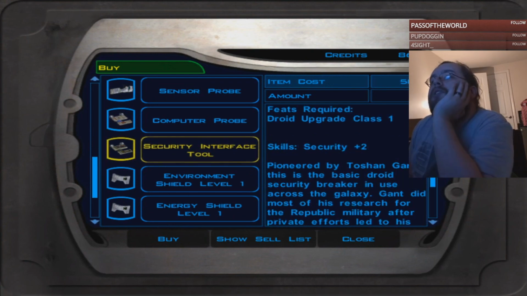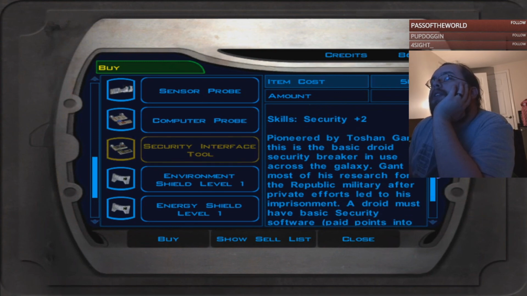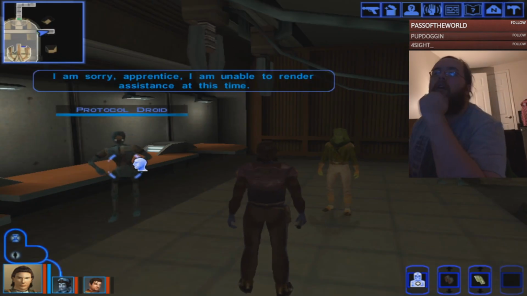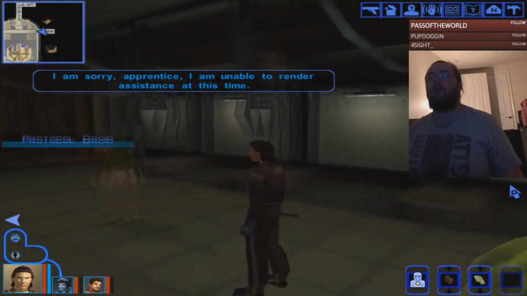Security interface tool. Pioneered by Toshin Gant, this is the basic droid security breaker in use across the galaxy. Gant did most of his research for the Republic military. After private efforts led to his imprisonment, a droid must have basic security software. Pay points into the skill to benefit from this item. I am sorry, apprentice. I am unable to render assistance at this time.